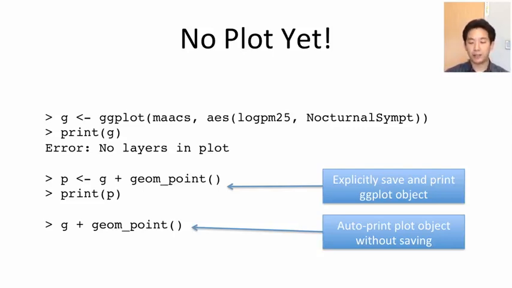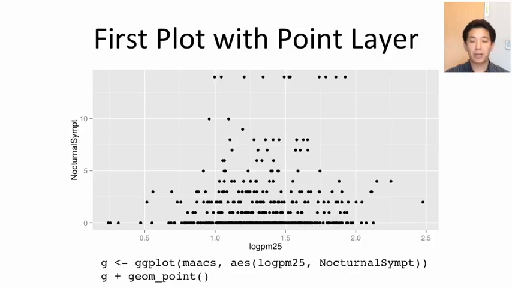So in this first example here, I saved the modified object to something called p, but you don't have to do that. I could have just said g plus geom_point, and then the plot will have auto-printed to the screen. So you can use auto-printing, or if you want to save the object, you can. So here's the plot, with the point layer added onto it. I've reproduced the code down here at the bottom, just for your reference. And you can see that the default for the points is a solid, filled circle, and so I used the default because I didn't specify anything different. And so here are the data.